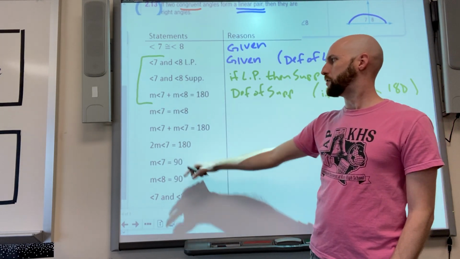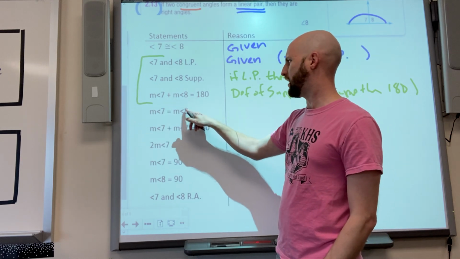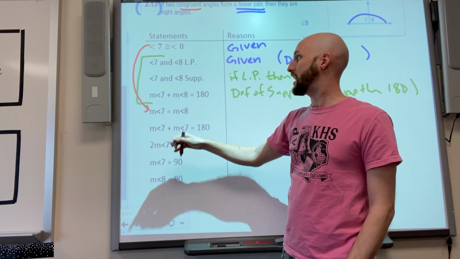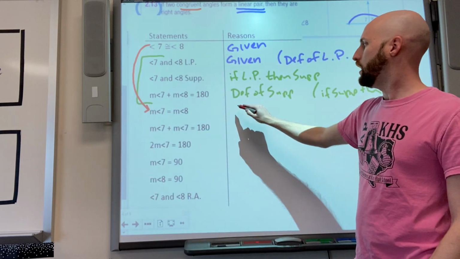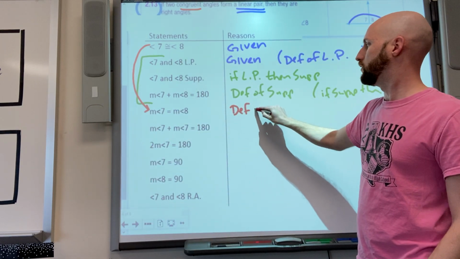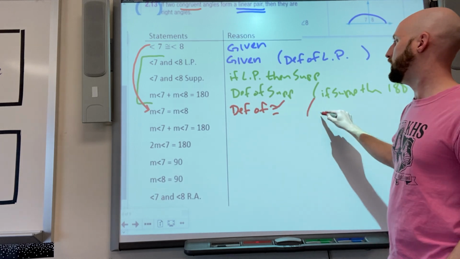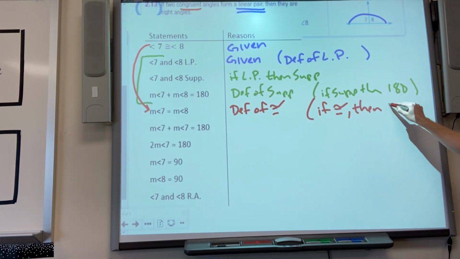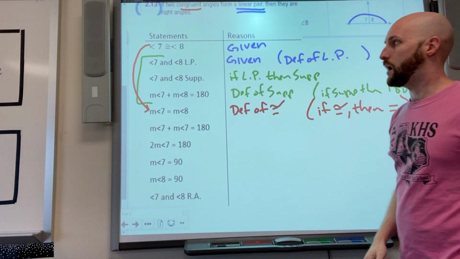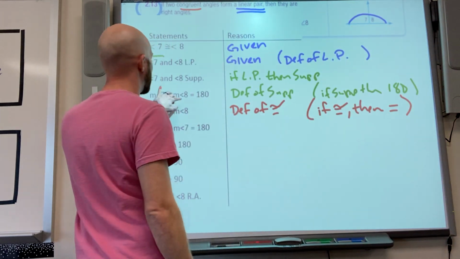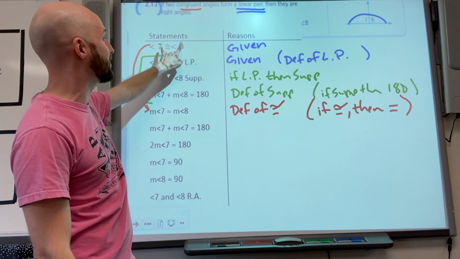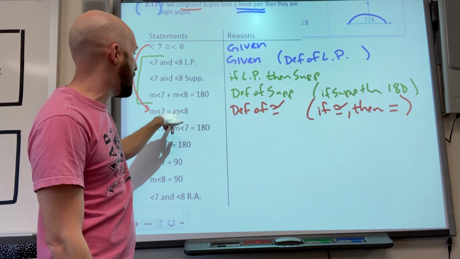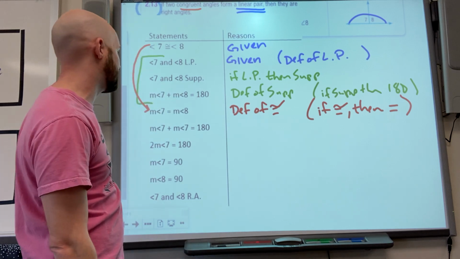Now the next thing is measure of 7 equals measure of 8. You're like, oh, where's that coming from? That is literally coming from the original line, because I can't substitute certain information. So this is that definition of congruent again, or now I'm okay with you writing that like if congruent, then equal, because I'm going to need that when I go to start replacing things. Because you told me they're the same size and shape as each other, and this actually gives me the same looking M with the angle that I can start plugging things in.